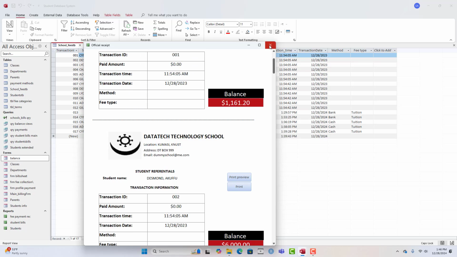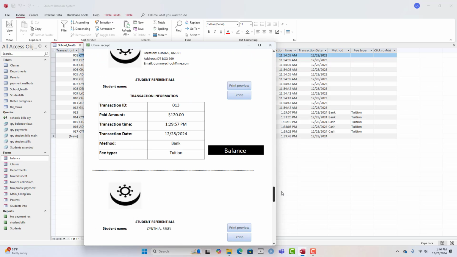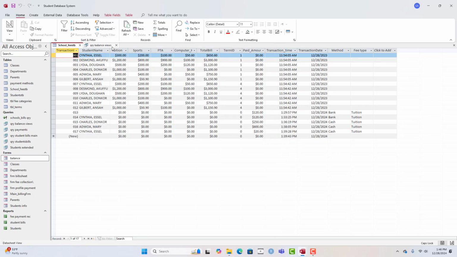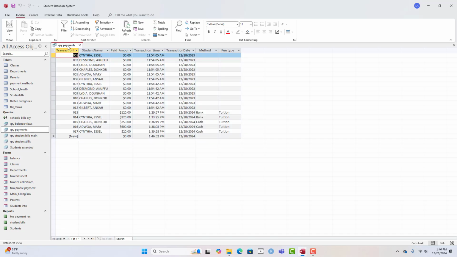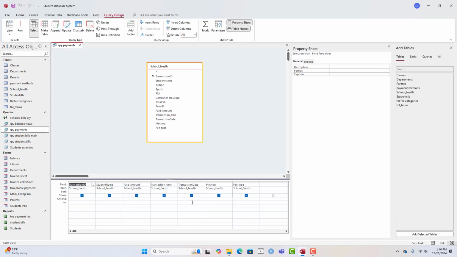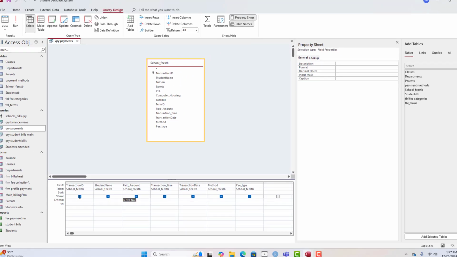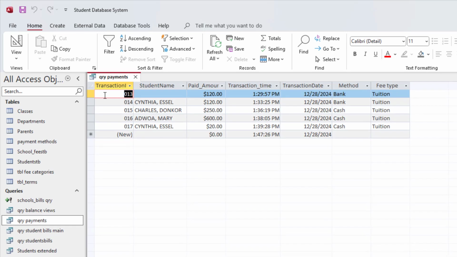Alright, so then another thing that we need to do is that you can see that the form is showing all kinds of information, even for people that have not made payments. So to do that, we are going to close all these. Now let us get to QRY payment. We are going to filter this form to only show us payment records. So we add a filter here. Here criteria, you set it to not null. This not null is an SQL, it's not equal to 0. Now you can see that we have it set to not equal to 0 here.